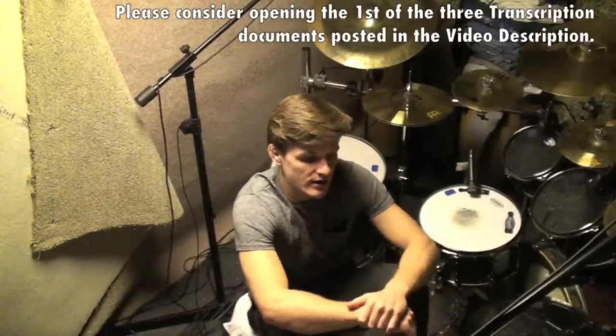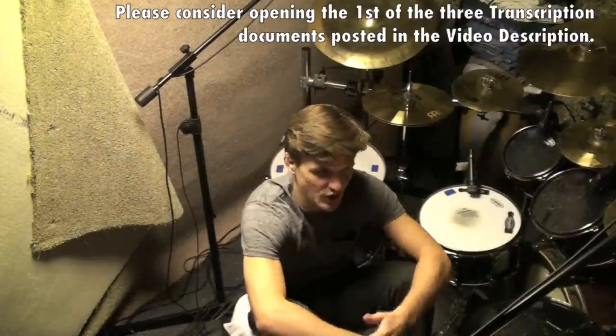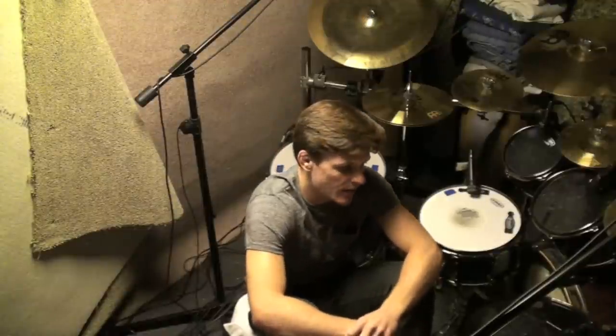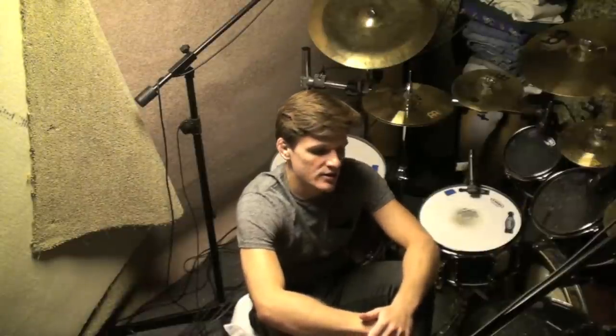The first way that Swiss triplets can be perceived is what I would call the triplet feel. You know, go figure, they're Swiss triplets. In this case, the downbeats contain three 16th notes. There are three 16th notes that exist within each downbeat or each quarter note. So I guess you could call those 16th note triplets. But just as an example, here's what they sound like in a very basic sense.